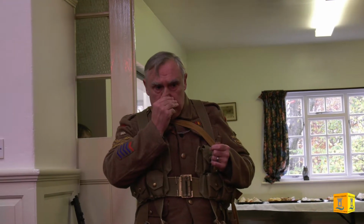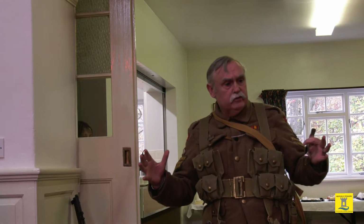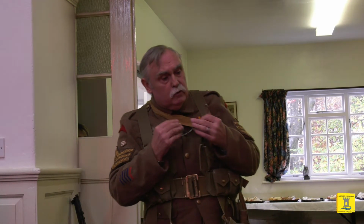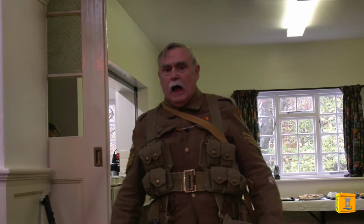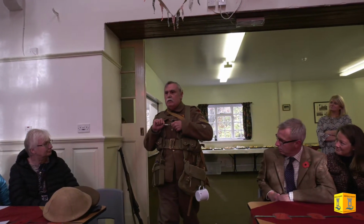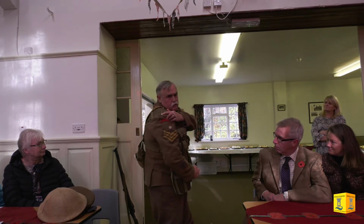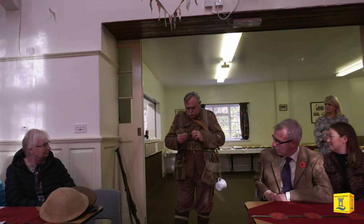When I go on digs in France with some archaeologists, sometimes we're lucky enough to find the guys. Now, they've been in the ground for 100 years, and we find them. It hasn't happened to me, unfortunately, but sometimes you find that they've still got this attached to the bottom of their leg, the bone, the bottom of the leg. And sometimes if we can take it off, it might have his name, or it might have his regimental number, because these things survive in the ground. Obviously the skin doesn't, the bones do most of the time, and sometimes we find a name.